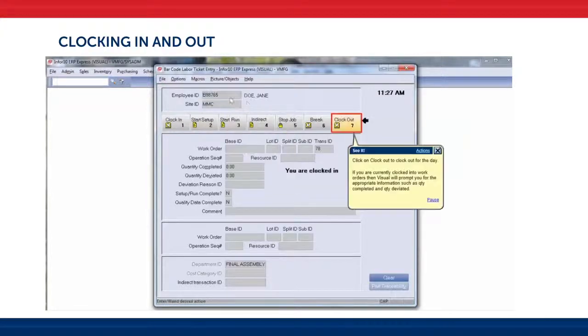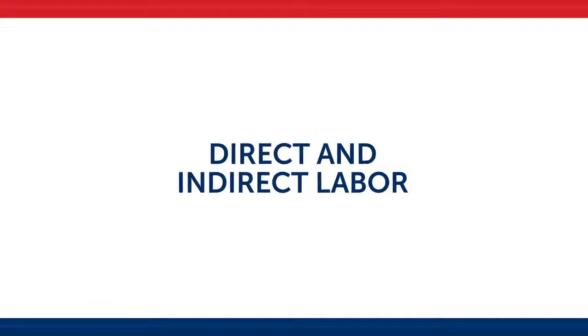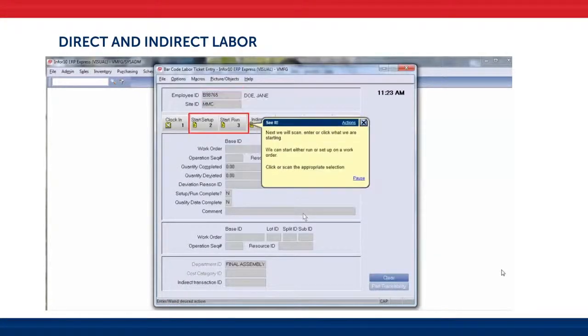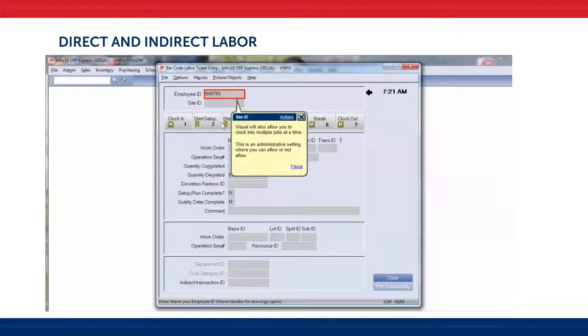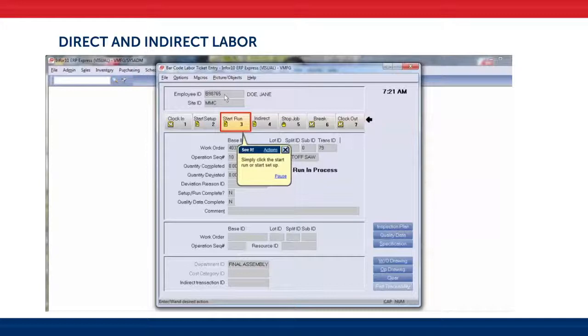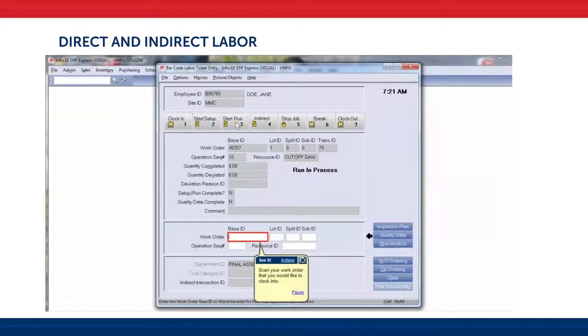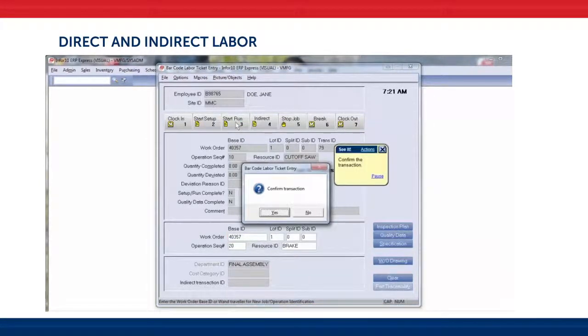Wedge will collect both direct labor that is associated to a work order and indirect labor for activities such as maintenance or other activities. An employee chooses the option for which they are starting to collect hours and then enters the work order operation. The employee could also enter the indirect code information they are working on via keyboard or scanner. Wedge will also allow you to clock into multiple jobs at the same time for those employees that run multiple machines at once. Wedge gives you the option to prorate either the cost or the hours spent on the work order in the administrative setup.